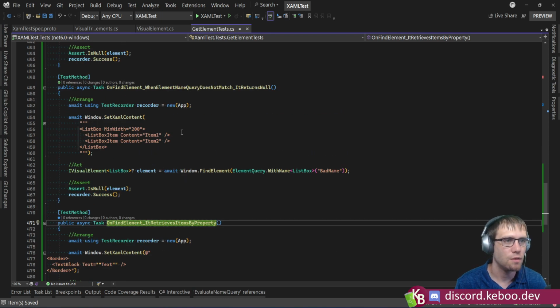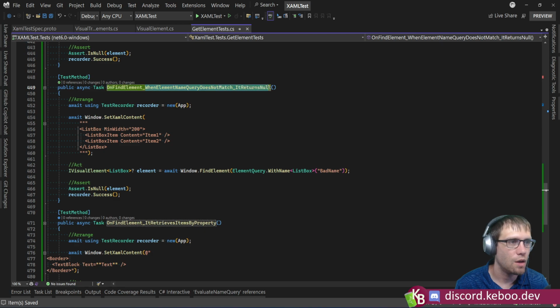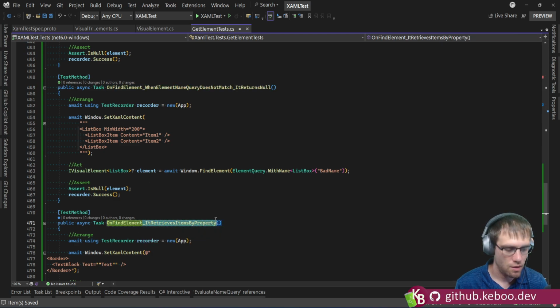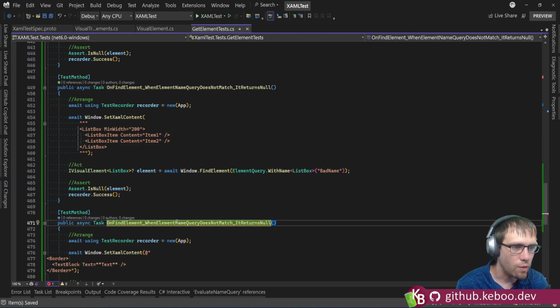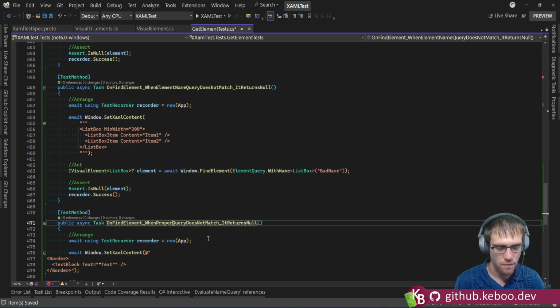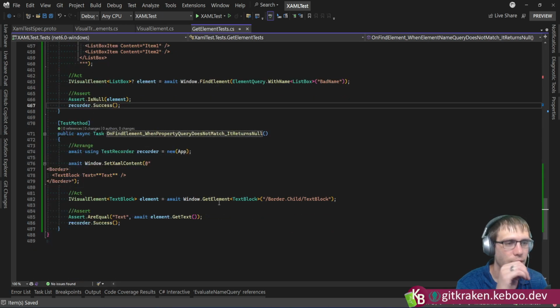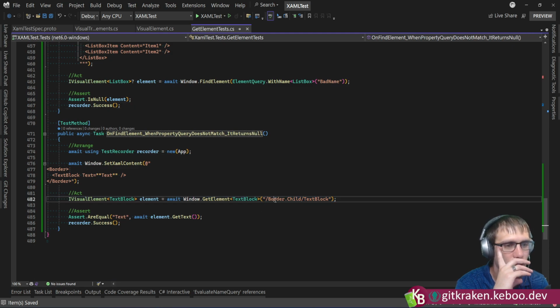We want to change this up here. Boom. When property query does not match. Let's see. So border dot child dot text block.